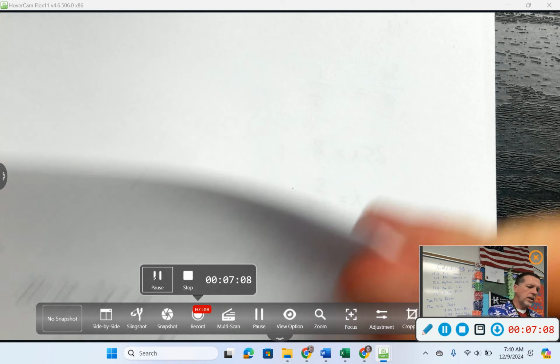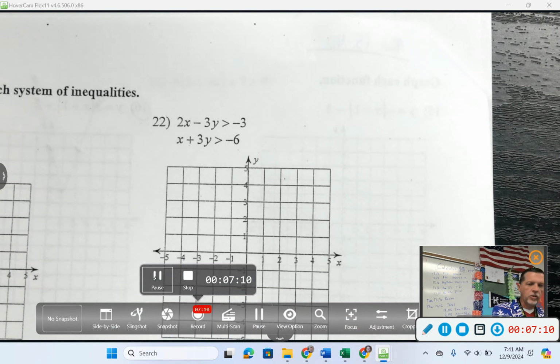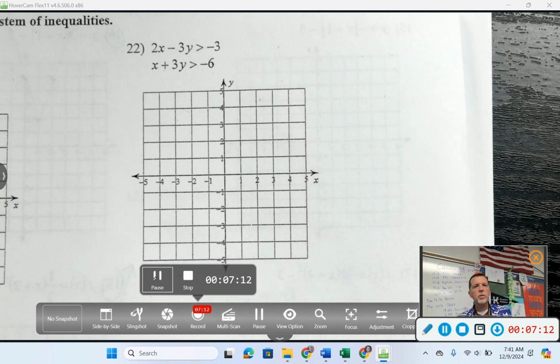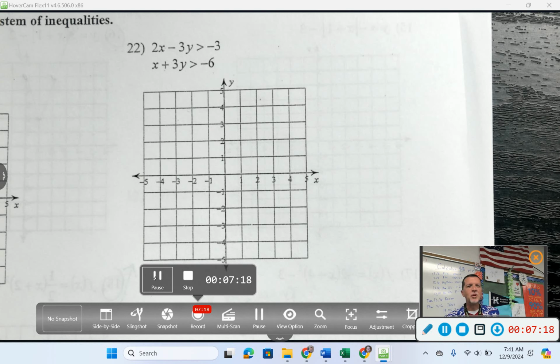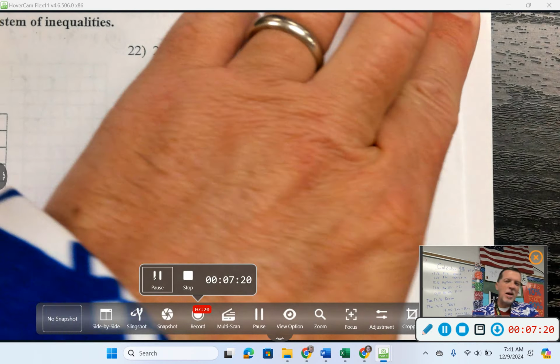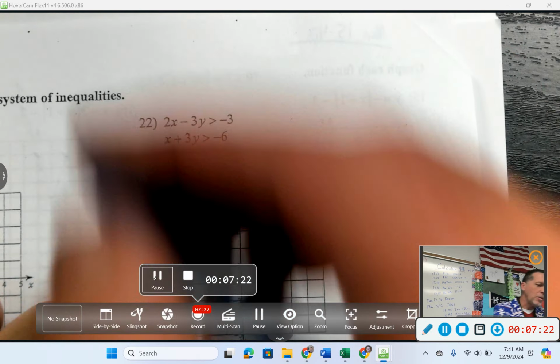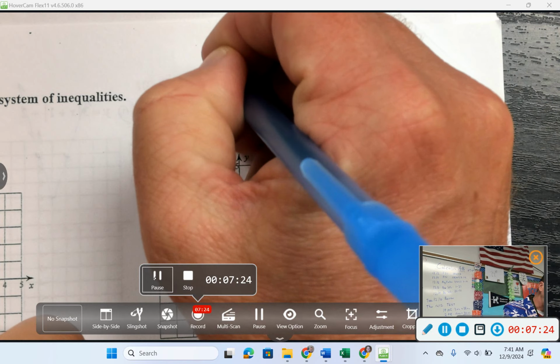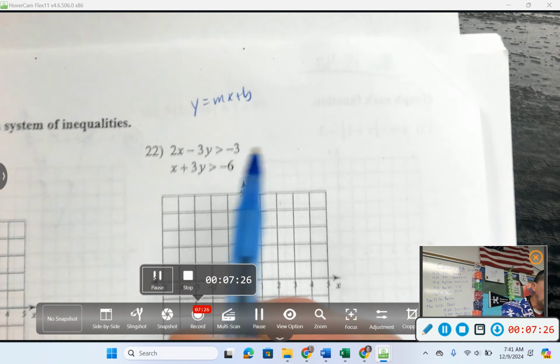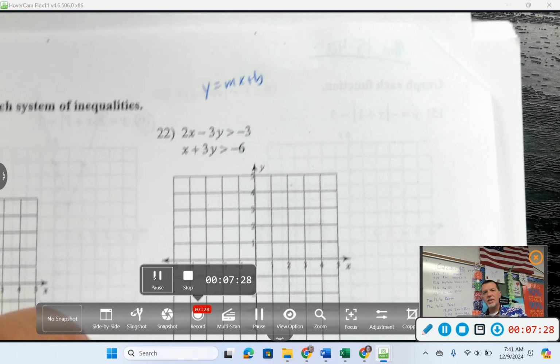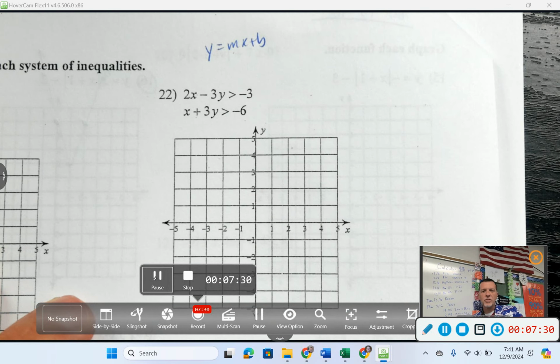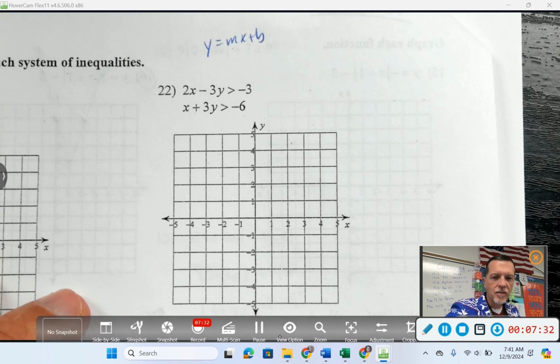22 is kind of weird? Yeah. Alright, then we'll do 22. I was going to do 21, but we'll make it 22. What did you do first on 22? I made them normal. That's a good answer. And by normal, I think you mean y equals mx plus b? Yeah, let's make them into slope-intercept form. What you think of as normal. So it's fine to call it that because that's what we're doing.